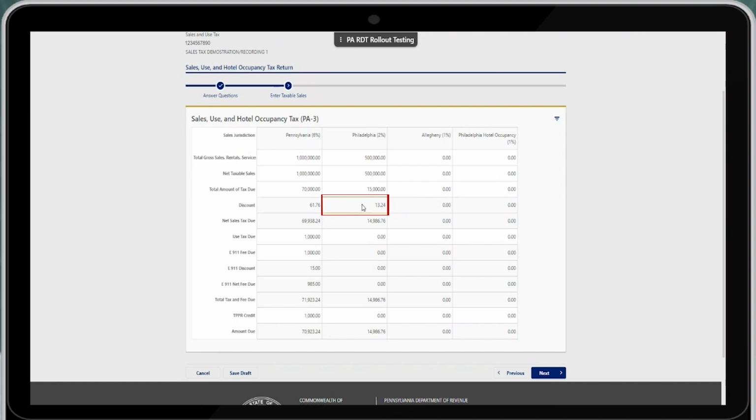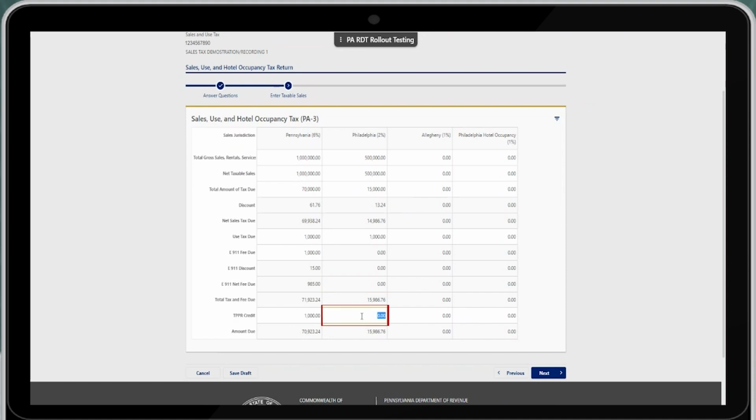Timely filed return discount automatically pre-populates along with the net sales tax due. Entering use tax. As you can see, you cannot enter E911 fees. E911 fees only apply to Pennsylvania. This would be the same for Allegheny and Philadelphia hotel occupancy tax.